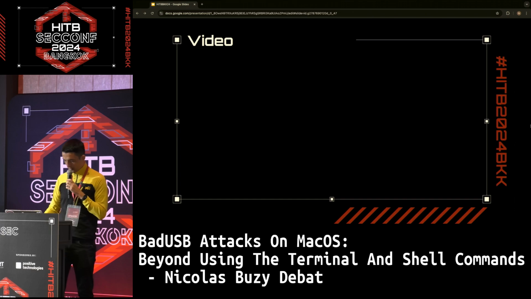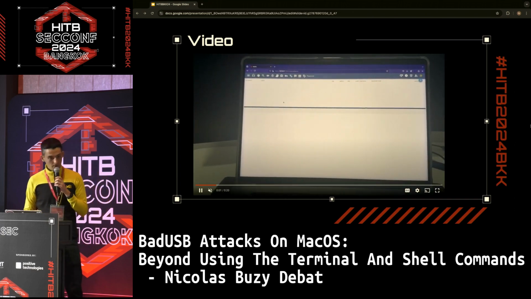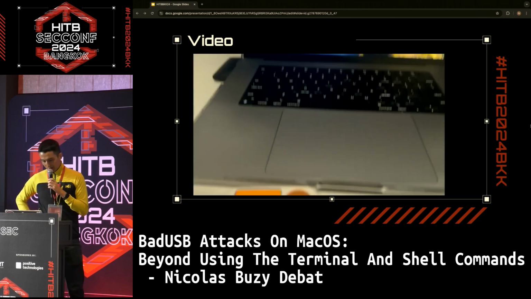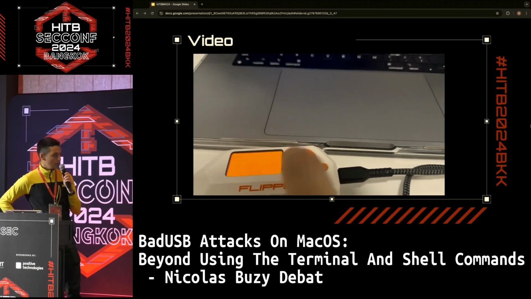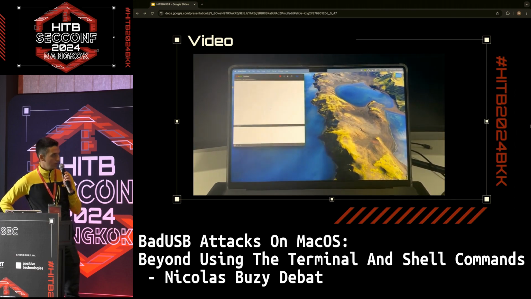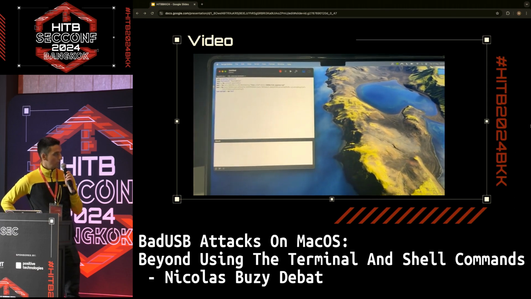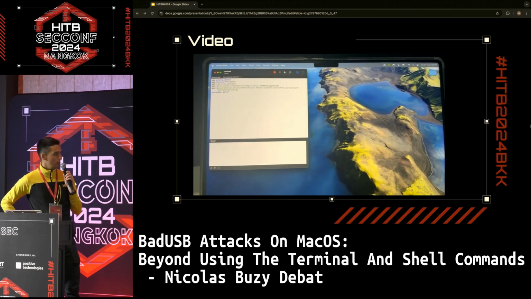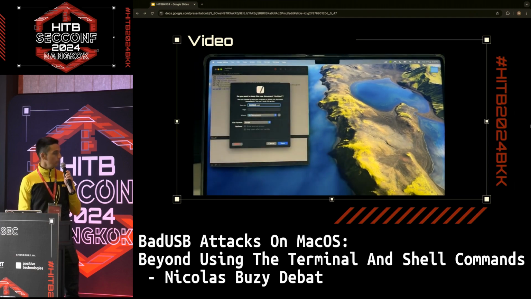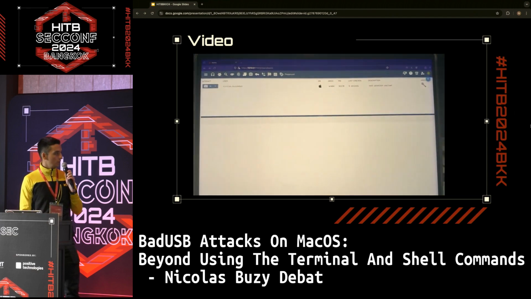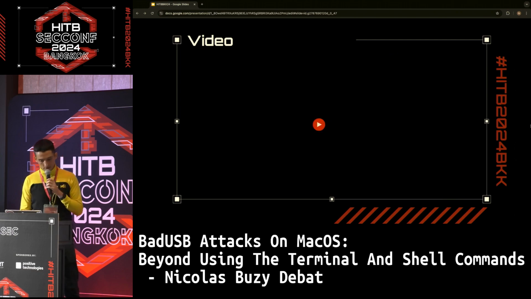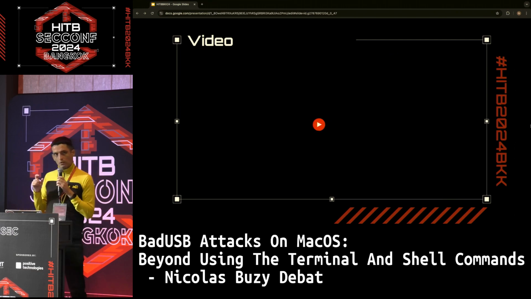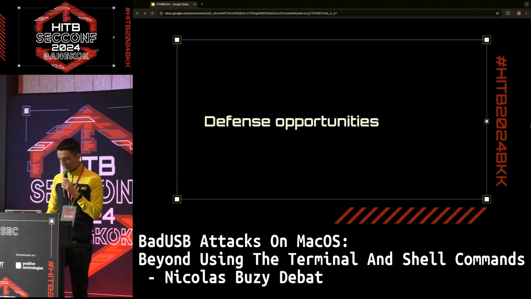Alright, I think it's demo time. It works? It works. So we had no callbacks on our C2. Now I launch the attack, Spotlight search, Script Editor. Okay, it's already written. It's executing. Then we discard the draft and we got a callback. So the actual attack, from when I press the button to when we actually get a callback, I think it was around 12 seconds all in all. So it's not too bad.